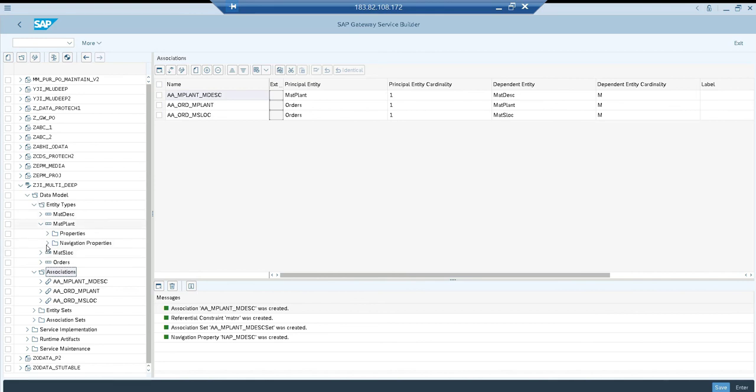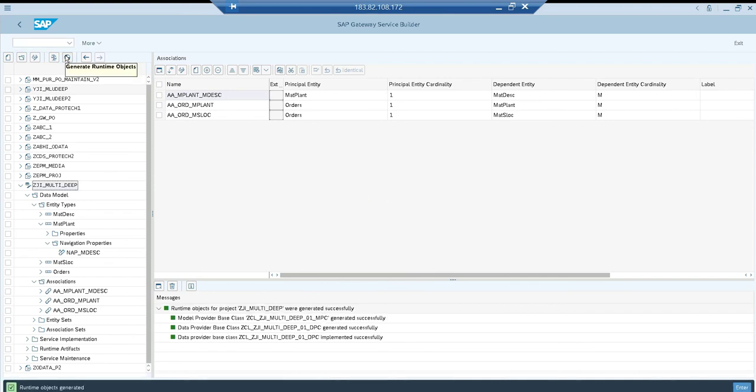Here you're not able to see the tree structure like dependent, dependency 1, dependency 2. That is not possible, so you have to know it based on the association only. Okay, so now I added this material description under deep entity level 1. That's it in the design level, regenerated. Whenever you regenerate, your MPC extension class is also regenerated with the actual code, so it deletes whatever code we have added.